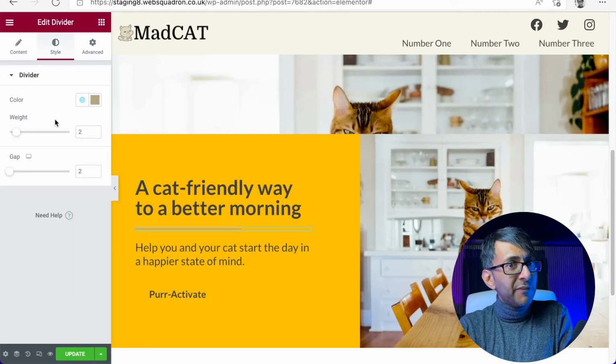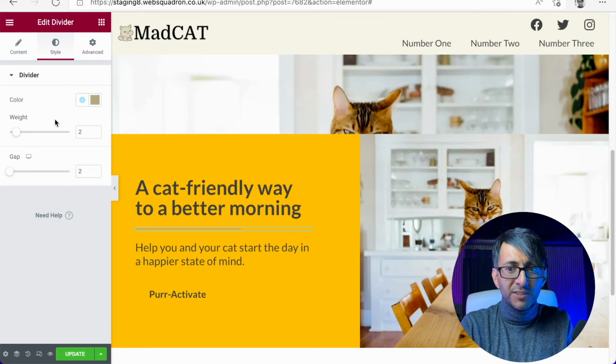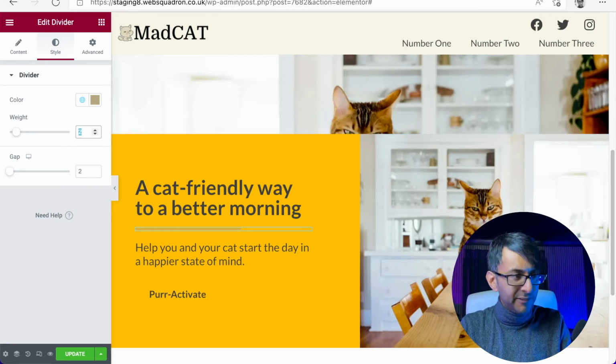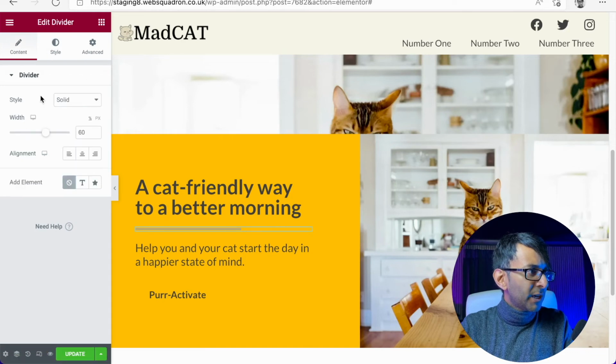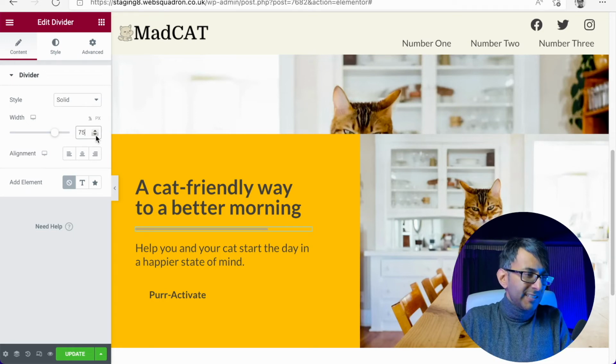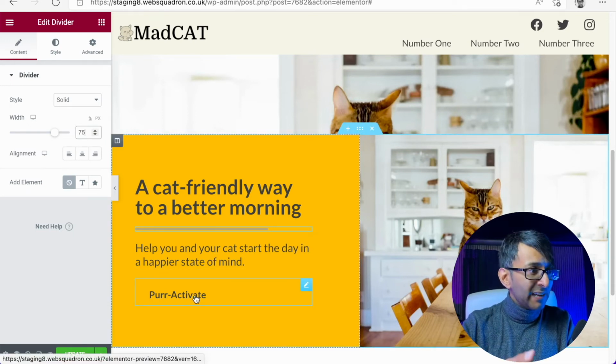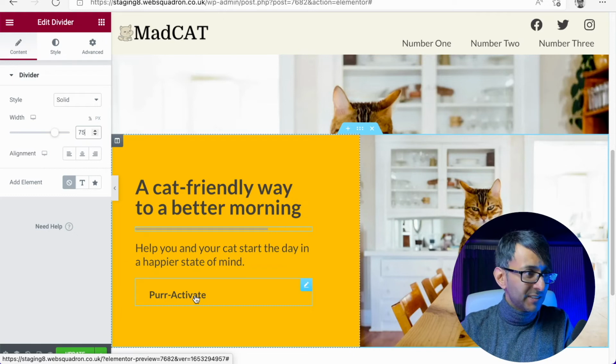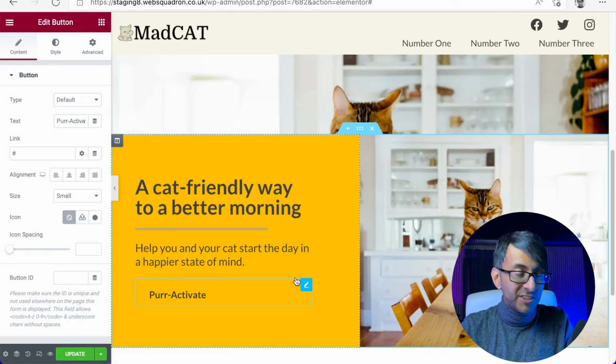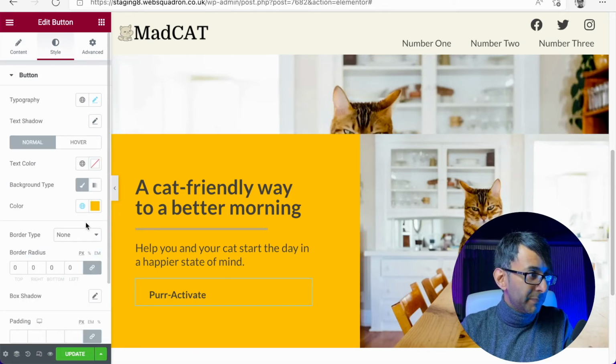Now you get to have a think about the sizing of your content and if anything needs changing. So the divider line, I'm going to make this be a 4, and I'm going to go over to the size of it. I'm actually going to stretch it now to be 75%, just so it looks a little bit better. The trouble we have, though, as you can clearly see, is the button is not visible. That's dead easy to do. Let's just go over to the style of the button.